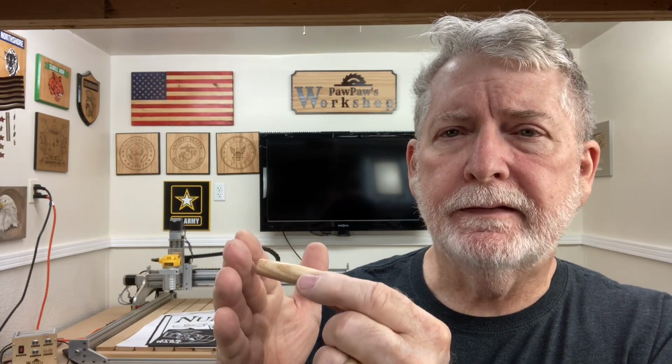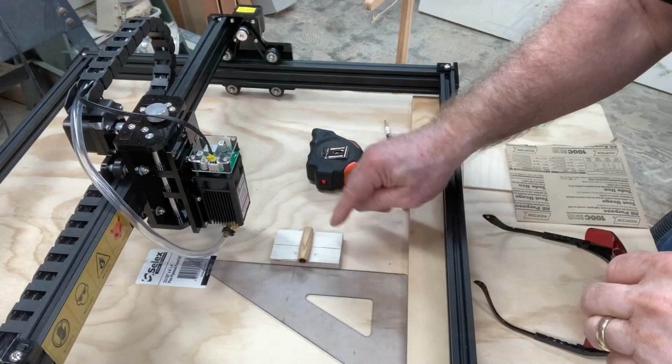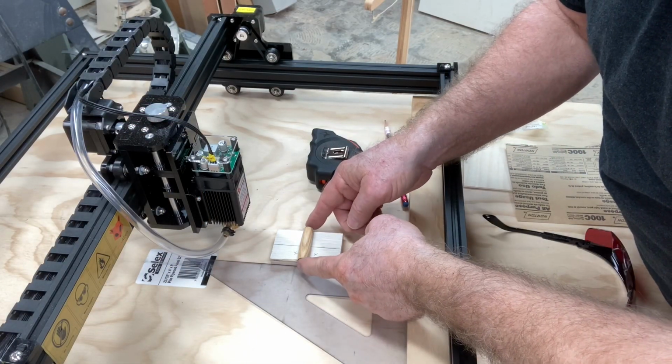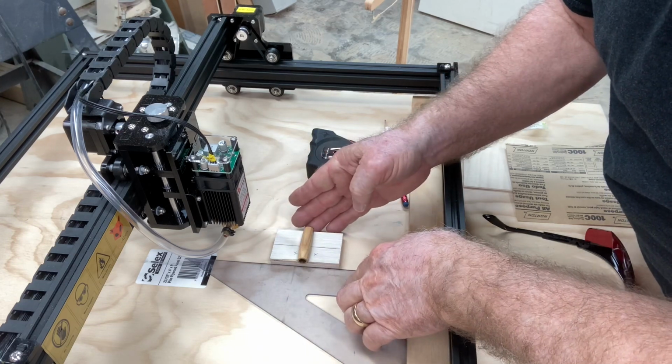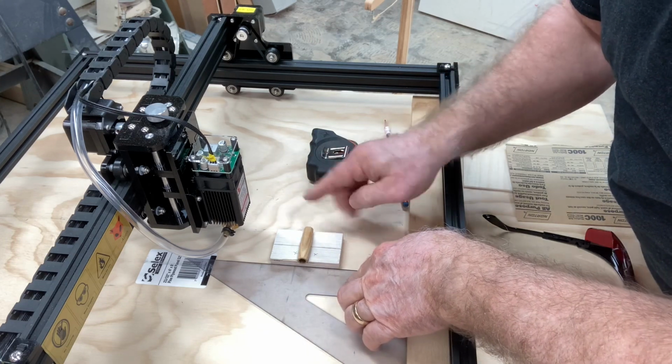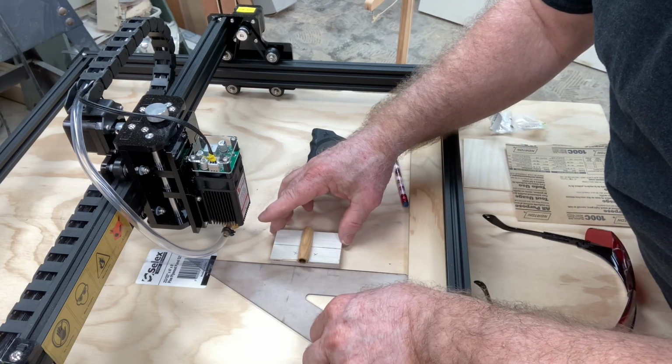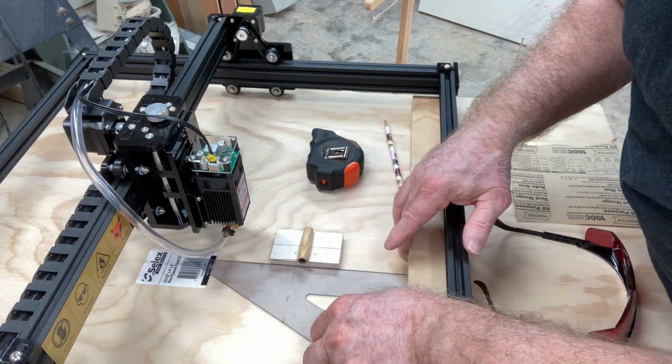Now these pen blanks are actually 1 7/8 of an inch long. So all I'm going to do is put a mark on the halfway point, and I'm going to set it where there's a little stop, and I can have this dead center when I do the engraving. My little block of wood is actually a little bit smaller than the length of the tube, and that's okay. So I'm going to have the right side as my reference point. This will be the center line, and that is going to keep it all nice and square.